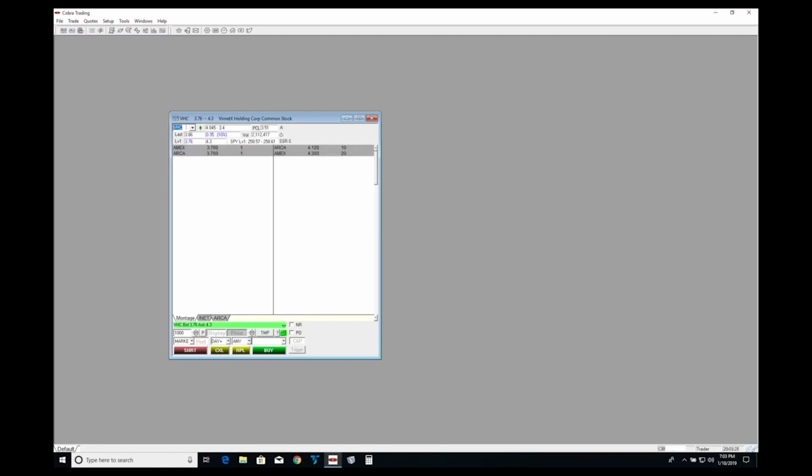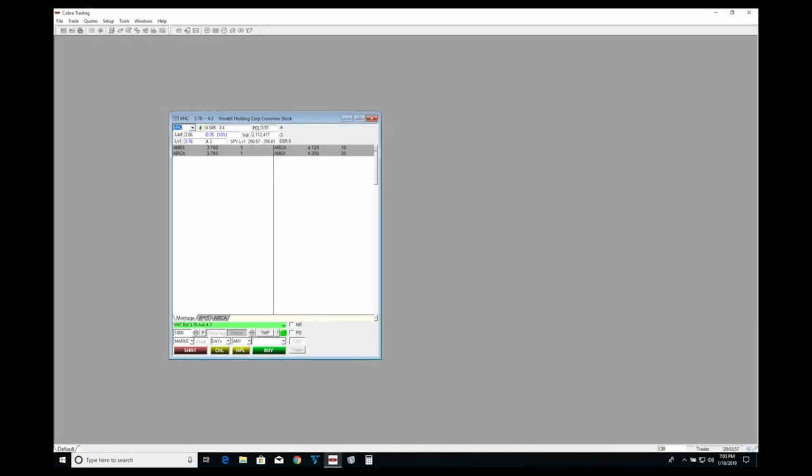Let's go back to VHC, SSR, or short sell restriction. This means that if you are going to short, you have to short into an uptick. So somebody on the bidding side has to execute your sell on the ask only. So that means that if you are going to short this ticker, you would have to be up here at 4.3 and so on.